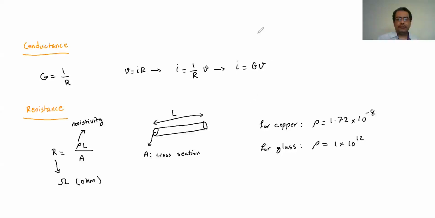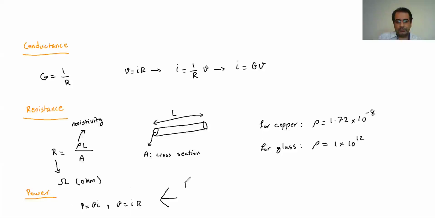Then the very last thing is the power in the resistance. As I said, the power is always P is VI. It's always like that. And then we know that V is also IR. So if you put these together, you may present P as one of these three formats.